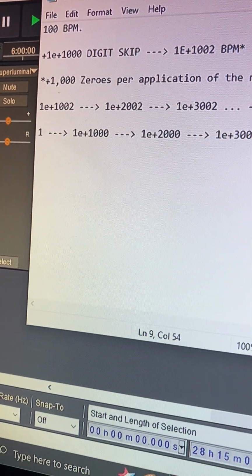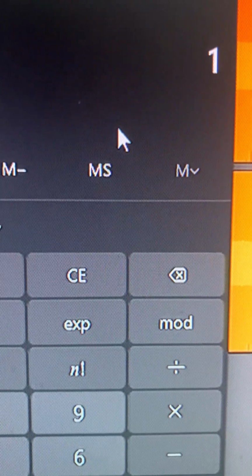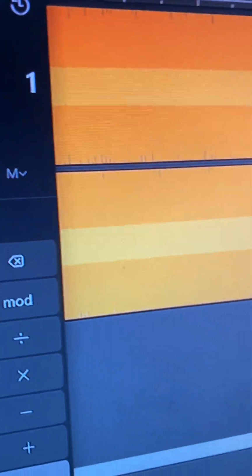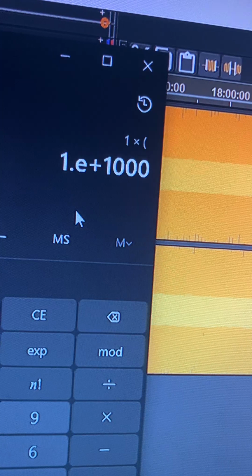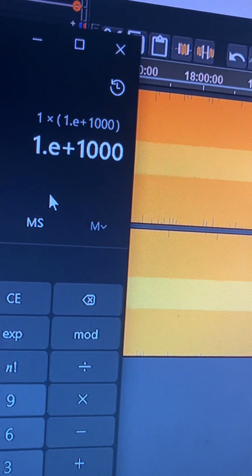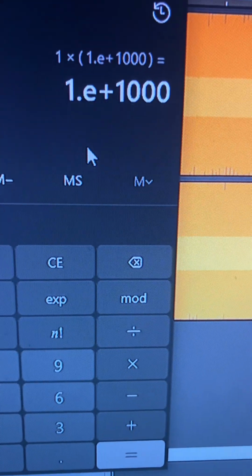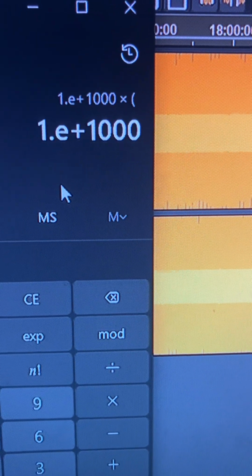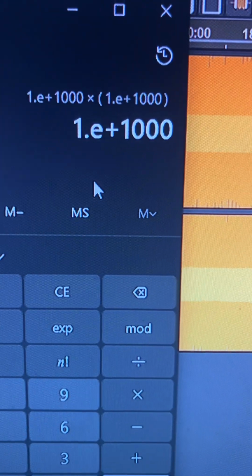It's so easy to actually figure out how to do the math here. You have 1. This is 1 beat per minute, right? Now, you want, and then that's the current BPM. Bang.